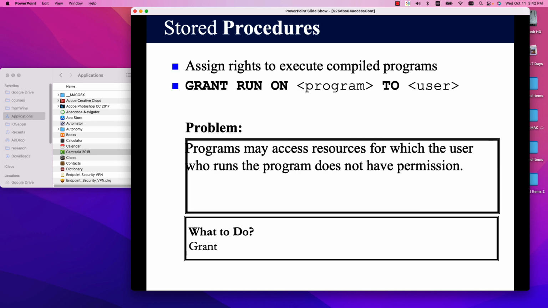Stored procedures. We can assign rights to execute, to compile the programs. So grant to run on the program to a particular user. So this is some of the privileges, right? Run on the procedures, some of the programs. Not all the people can run the procedures that we prepared, but only a particular person can run these procedures.